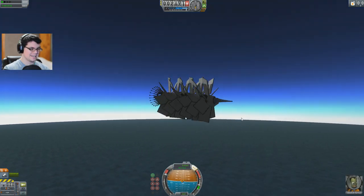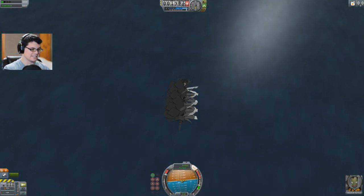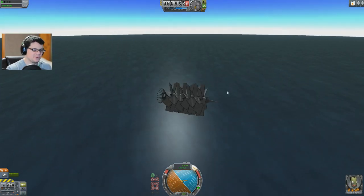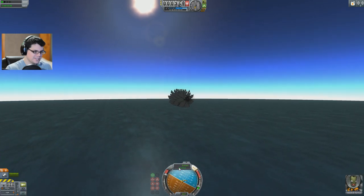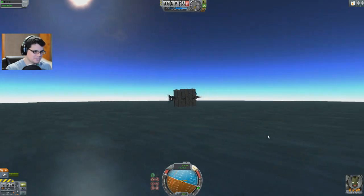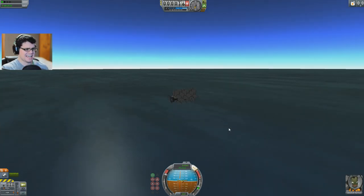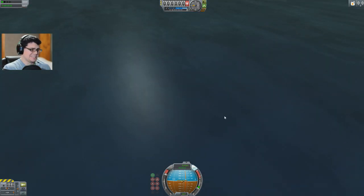Uh-oh. I have not seen this maneuver before, except for when we're out of control over land. However, we continue to reduce our speed. I wonder what the maximum crash of this is going to be. We keep slowing down. We're down to about 50 meters per second. It's definitely going to be devastating. Sorry, Jebediah, don't die! He did. Well, that's unfortunate.